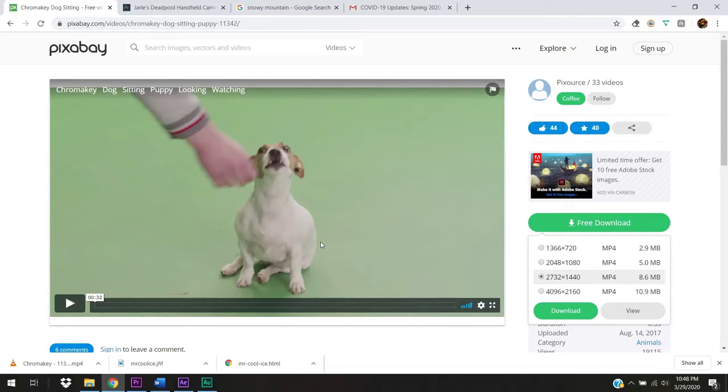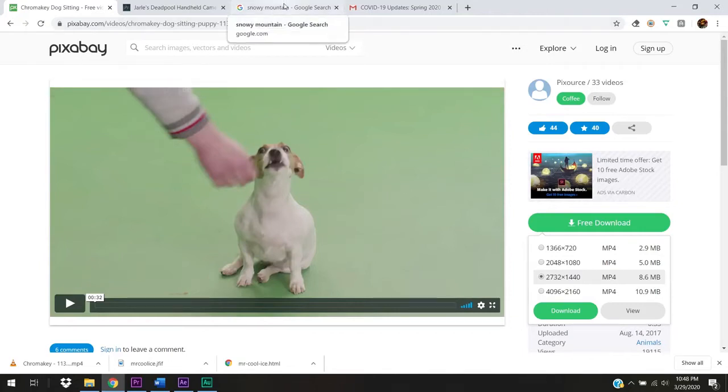So if my background's 1920 by 1080, the dog definitely doesn't need to be that big, but having that much resolution gives me a lot of versatility, so I can do whatever I need with it. If I happen to download a background that's much larger, then I don't have to go back and re-download anything. I just resize it.